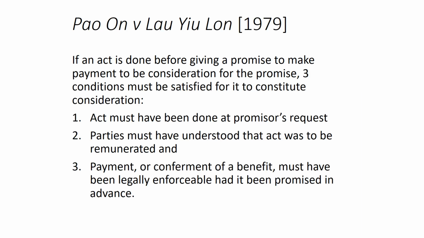Later on, in a case called Powan, the Privy Council commented on what must happen for an act done before the giving of a promise to make payment or to confer some other benefit to constitute consideration for the promise. First, the act must have been done at the promisor's request. Second, the parties must have understood that the act was to be remunerated either by payment or the conferment of some other benefit. And third, the payment or the conferment of another benefit must have been legally enforceable had it been promised in advance.